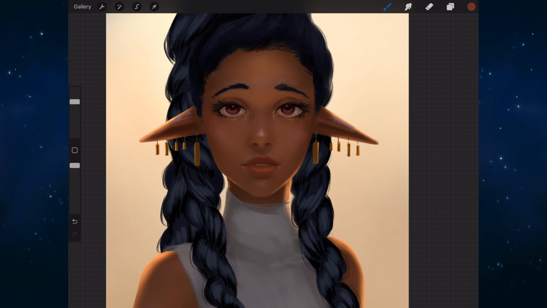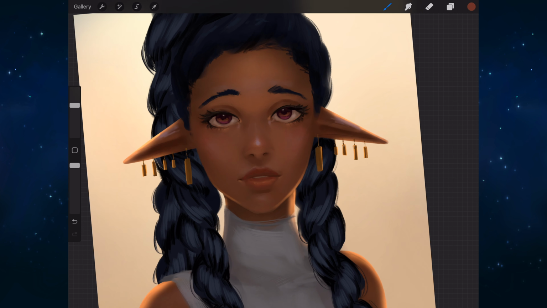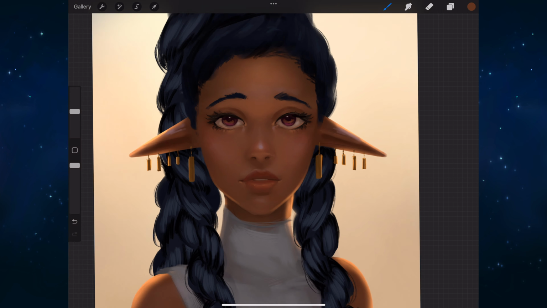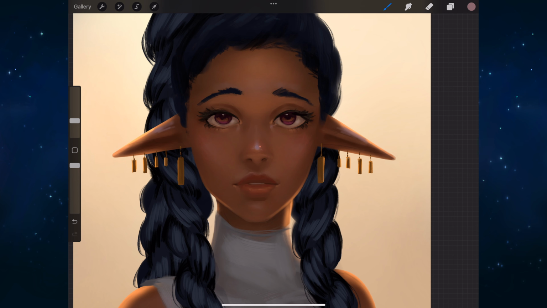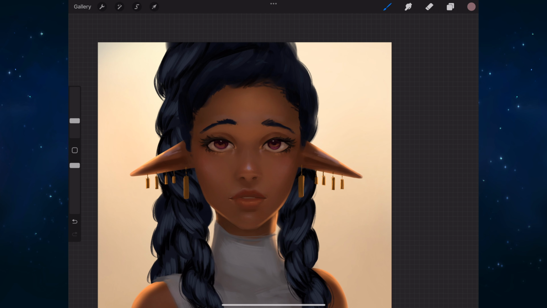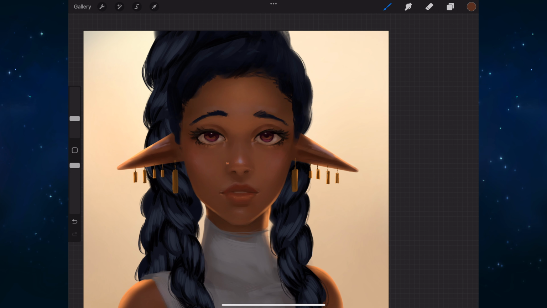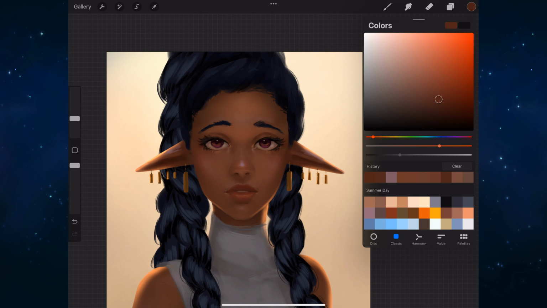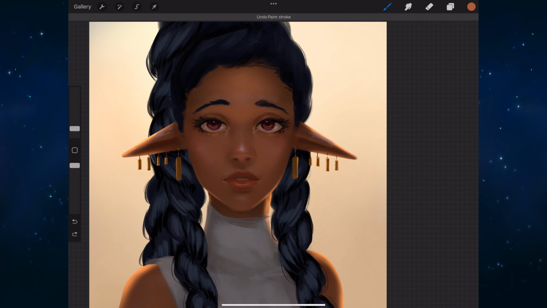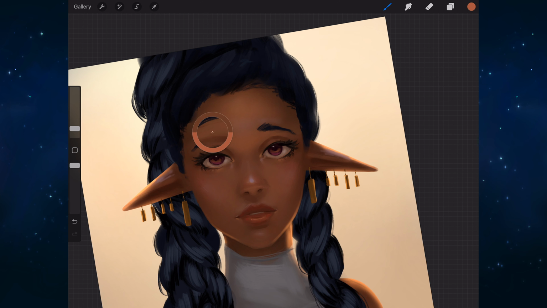So I rendered for a lot longer. The full time lapse will be up on my Instagram if you want to see what happened between then and now, but I'm just adding in some more texture into the skin with a textured brush that I got from Canliu's brush set. I find that it really elevates the piece and makes it look a lot more painterly when you add a little bit of texture over all the airbrushed skin that I tend to like to do. It just stops it from looking a little bit too digital and airbrushed. I really appreciate digital art that has a lot of texture and looks like you can see brush strokes over the top of it.